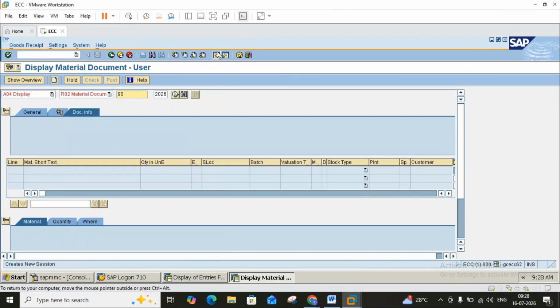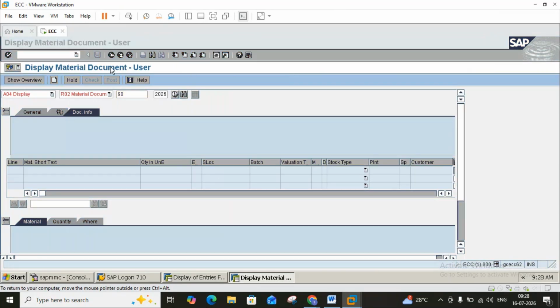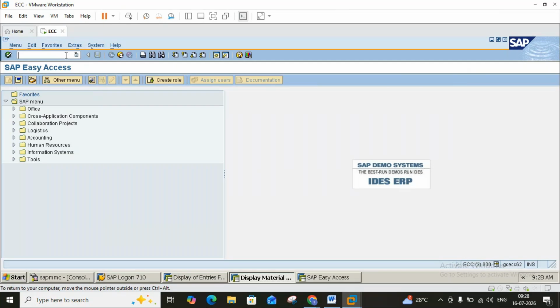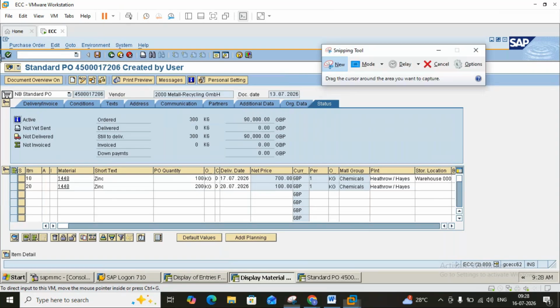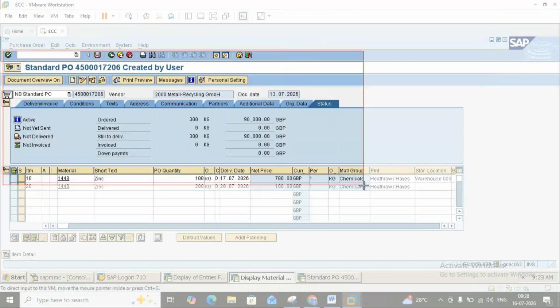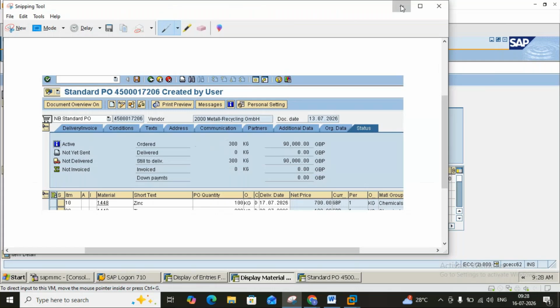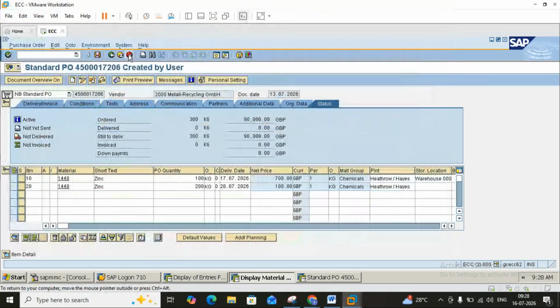Let me show you before going to GR. I'll take a snipping shot of that so that you will understand. I'll take the snipping of the status. I'm keeping this handy.